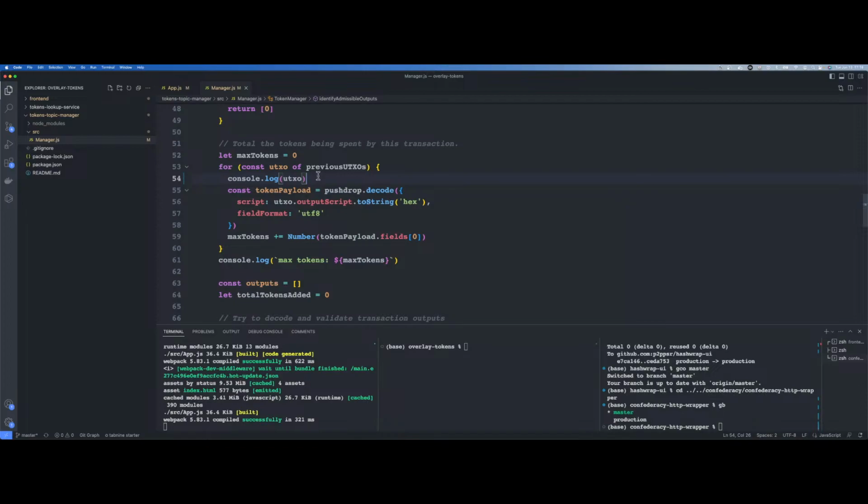Maybe I'll arrange to have somebody come on stream to test multi-user functionality, and then we'll clean up some of the code and really round out the functionality that we're building here, which is single issuance, fungible tokens, usable for essentially general purpose use cases on top of a Bitcoin overlay network.